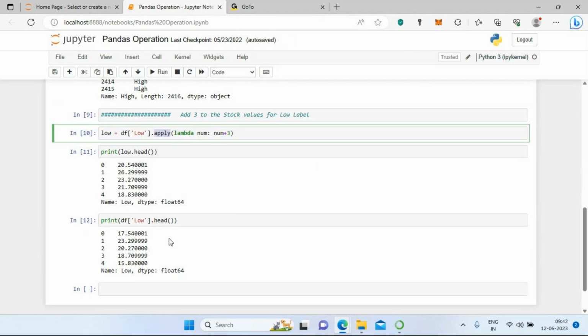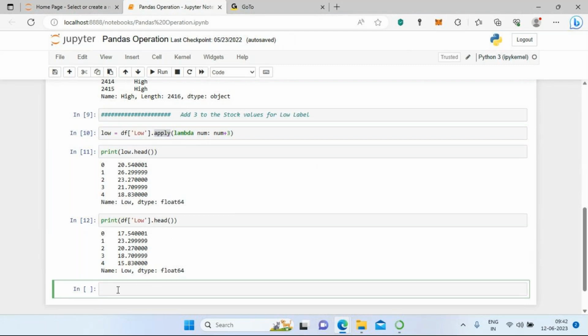Now, the next requirement: you're going to see how to apply a function to every row in a Pandas data frame. I'll write the requirement here. I'm going to use the apply function on every row in a Pandas data frame.